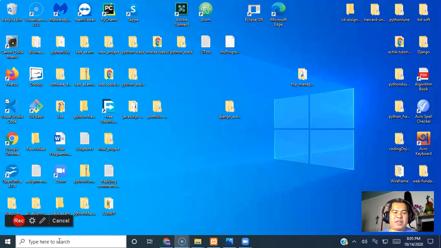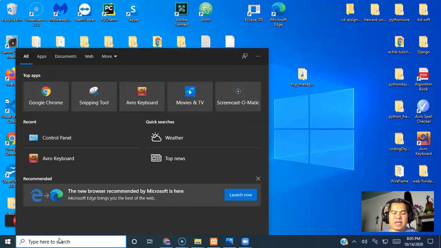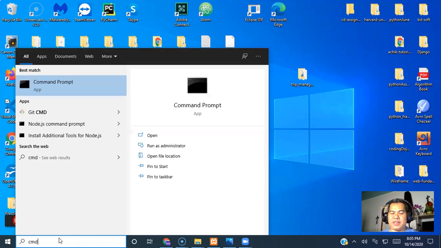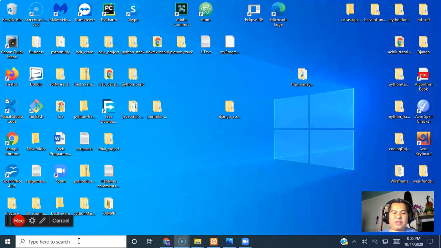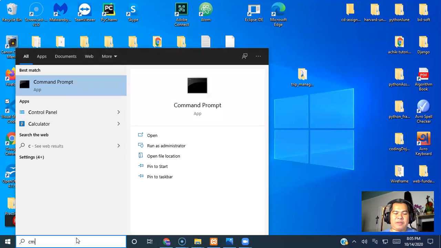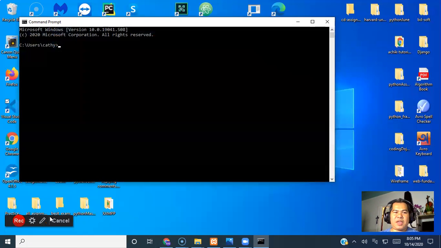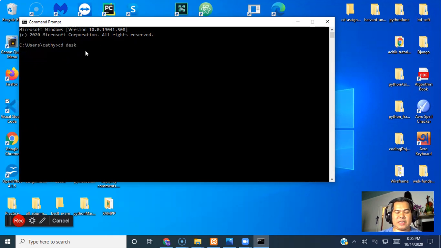What I can do, I can just click here and type cmd. Okay, cmd is command prompt. By default it will come with your computer. Again, I'm showing you, just click here and type cmd and press enter, and the command prompt will open. What you can do, you can say cd means change directory. Now I am in the command prompt, but I want to go to my desktop, so I can write desktop.